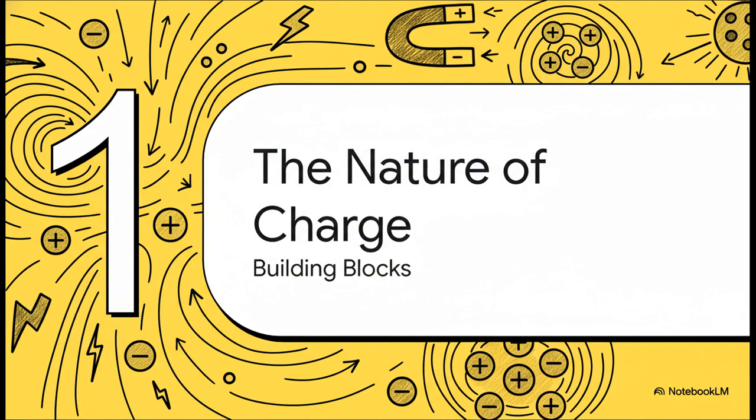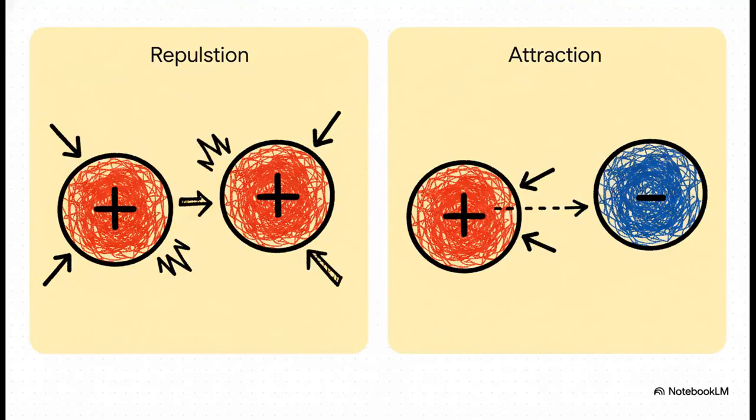Okay, first things first. Before we can even begin to talk about fields or forces, we have to meet the star of the show, the electric charge. This is it. This is the fundamental property of matter that's behind pretty much all electric and magnetic stuff. So in the universe, charge basically comes in two flavors. You've got positive and you've got negative. Think of protons as being positive and electrons as negative. And they live by one super simple, unbreakable rule. Opposites attract and likes repel.